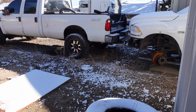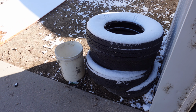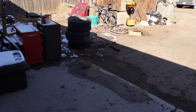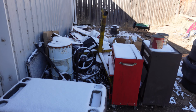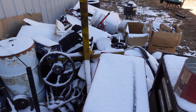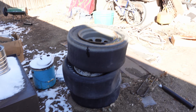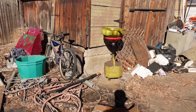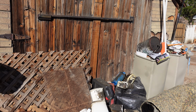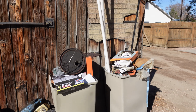And those are the neighbors' trucks right there. Oh look, of course they left us some tires. After the 500 tire eviction, tires have a whole new meaning to me. Just love seeing tires. And then lots of other stuff here. Oh, a steering wheel, springs, all kinds of stuff. Some slicks right there, some racing tires. Oh, and we have a sweet bike. Oil pan. What do you think's in there? How long has it been since that's been opened? Whew. We're gonna have to try and get in there somehow.